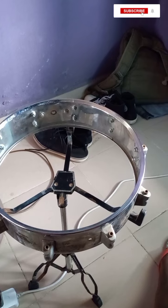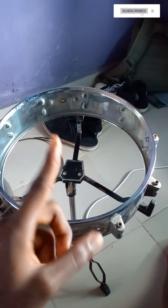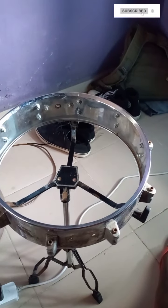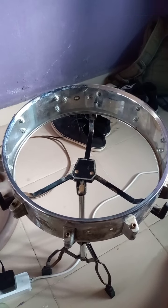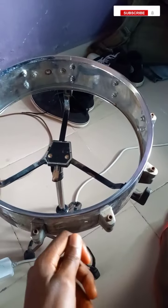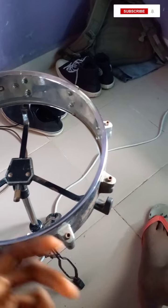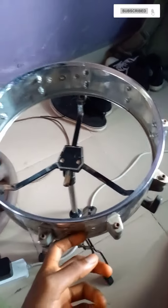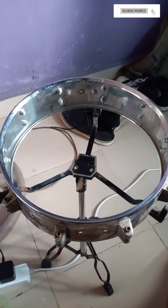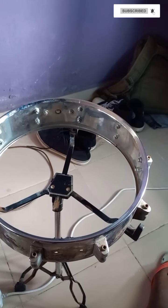I went out to the market to see if I could get the snare wires, but they don't have the snare wires. They don't have a coated head. I only saw clear heads. And the clamp that pulls up the snare, I don't think I'm going to be using that. This is just something I'm going to patch up. I just want to use it for rehearsals, patch it up and see how it's going to sound.